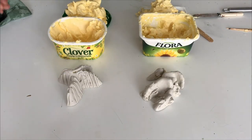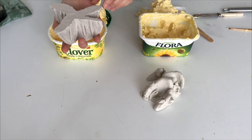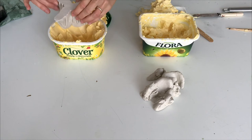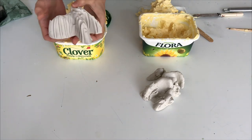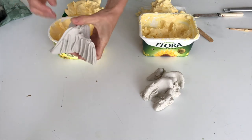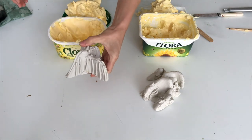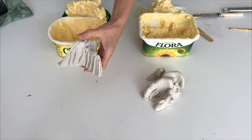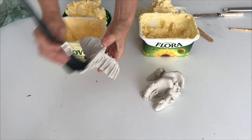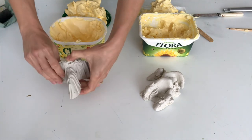Here we go with our plaster sculptures. If you remember, this is how we took the sculpture out of the mould, and then I turn it over and end up with something like this, which is quite surprising really. In between taking it out and having the finished sculpture, we washed it under running warm water - a bit of fairy liquid is a good idea, and if you have a brush, sort of brush off all the little bits of margarine with soap - then it should be quite easy to clean.